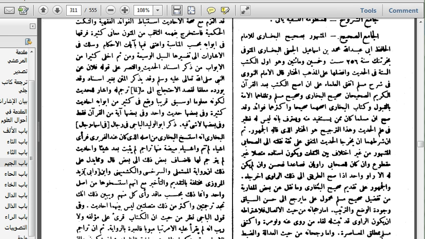So Al-Jami' al-Sahih. What he does is he mentions the name of the book, he mentions the scholar's name, he mentions a bit about the book itself. He also mentions commentaries on the book, many commentaries that have been written on the book, and many footnotes, many other works that have been done later on after Imam Bukhari. Because remember, Imam Bukhari came in the third century, which was way before the time of Haji Khalifa.